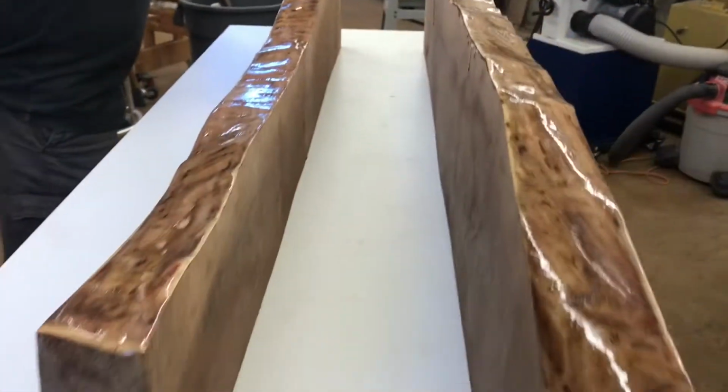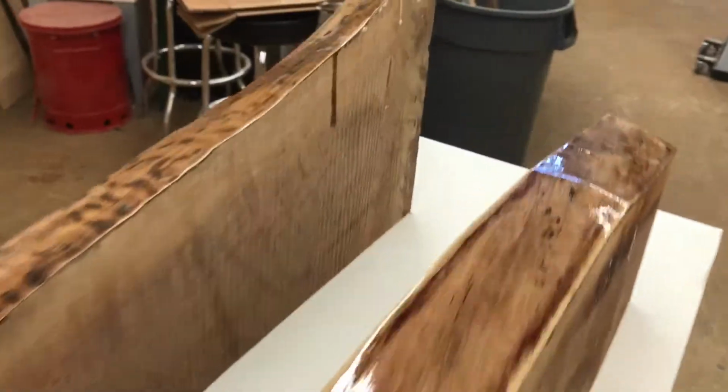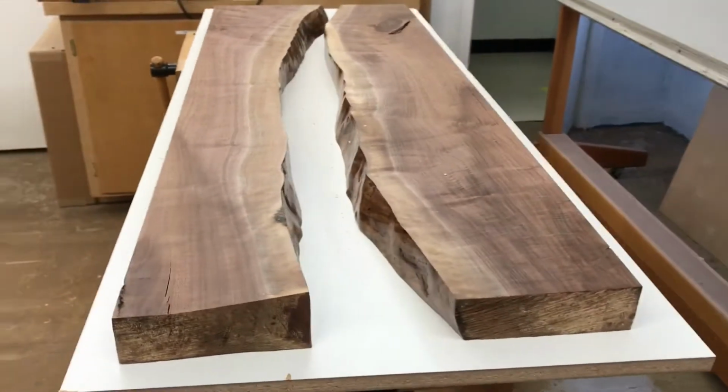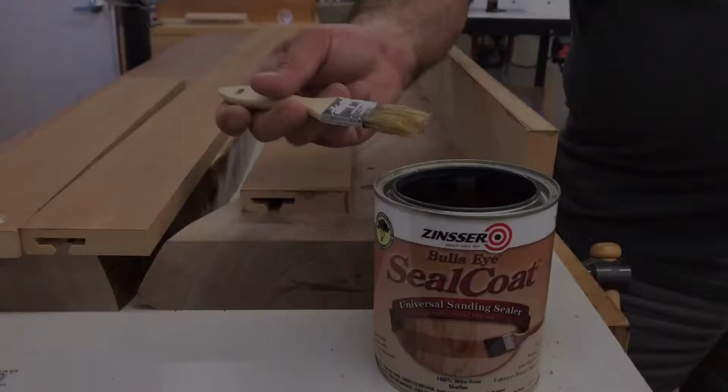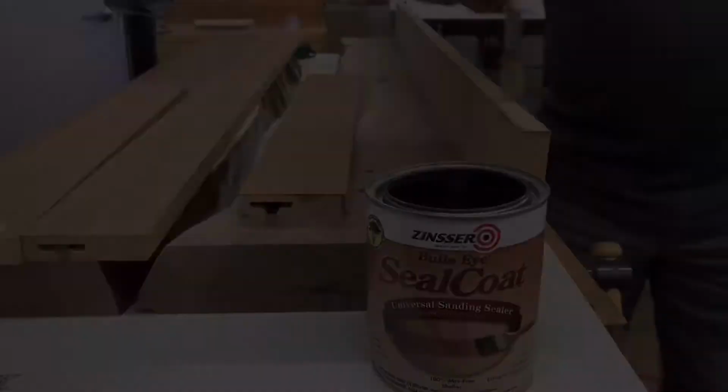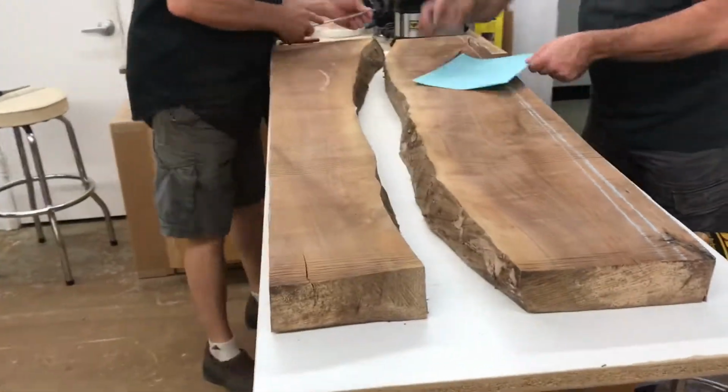So mirror coat, again, same thing. Got to seal those edges so that bubbles don't come out. And then I think we had to send these out to get them planed down. We hit the forms with shellac as well to keep those sealed up.